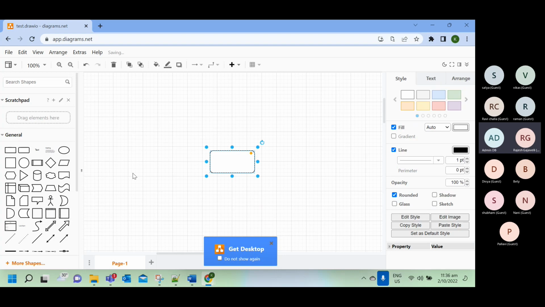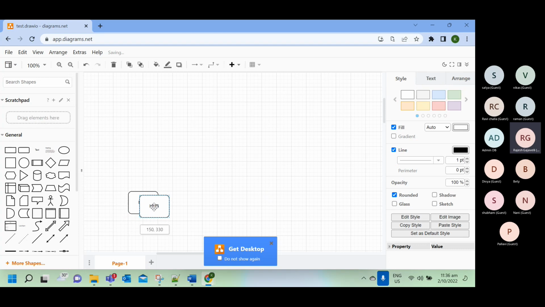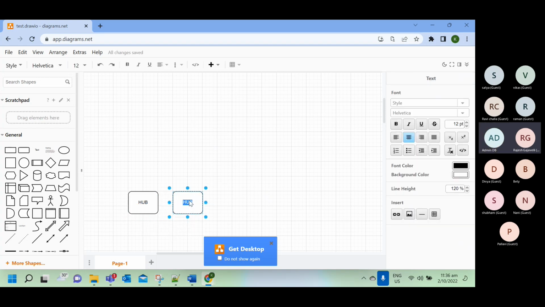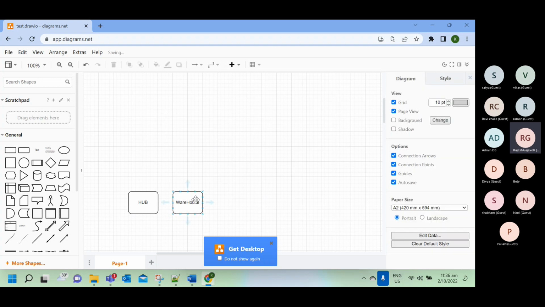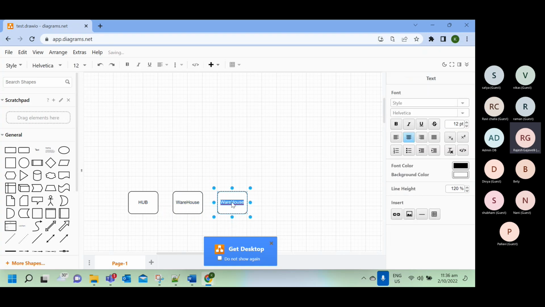So what he mentioned is that he has three external systems. Let's say one is hub, one is warehouse, and the channel with civil connectivity, and let's say a database.